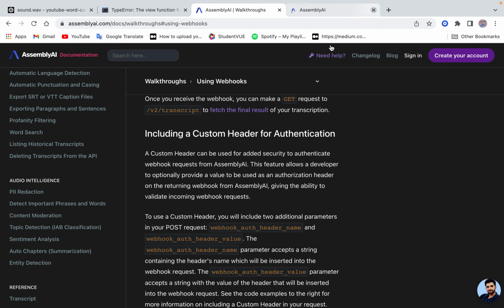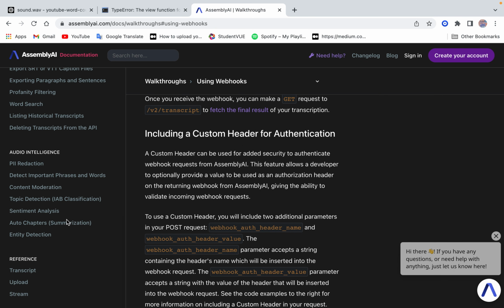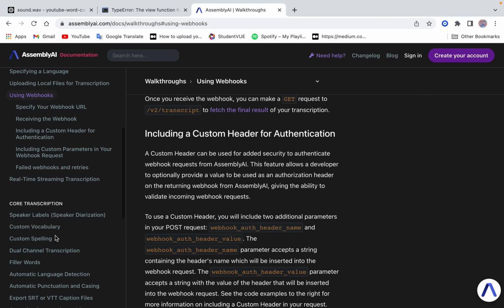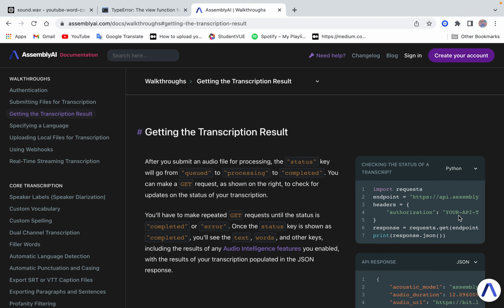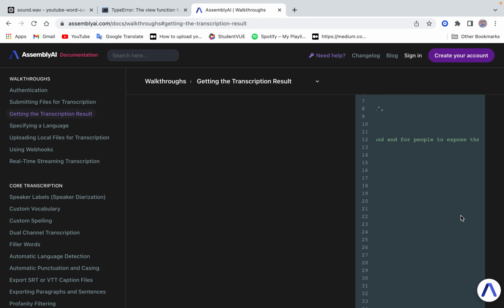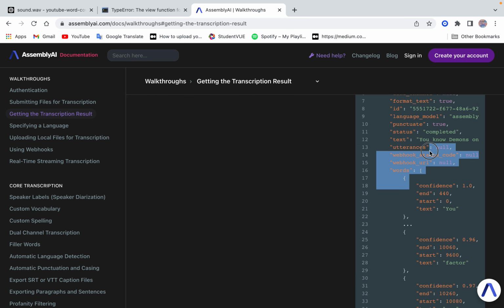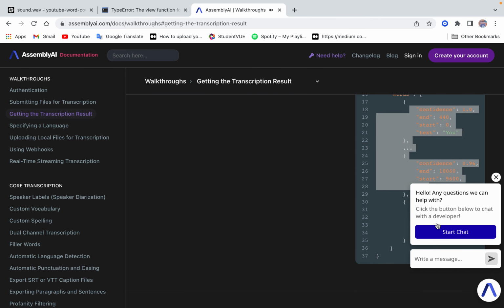And yep, that's perfectly fine. Okay, getting the transcription results. Transcript, your transcript ID here. Okay, perfect. That's that.